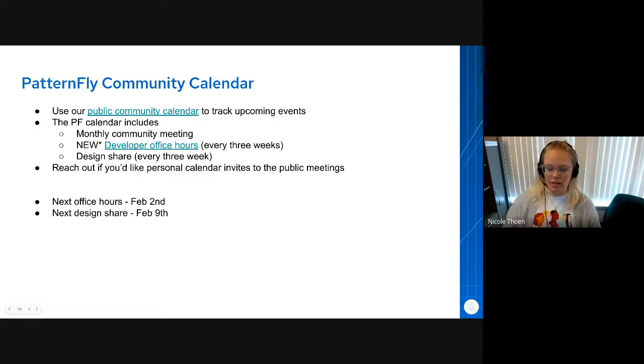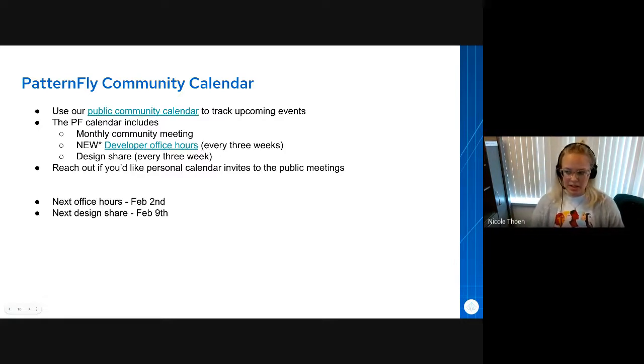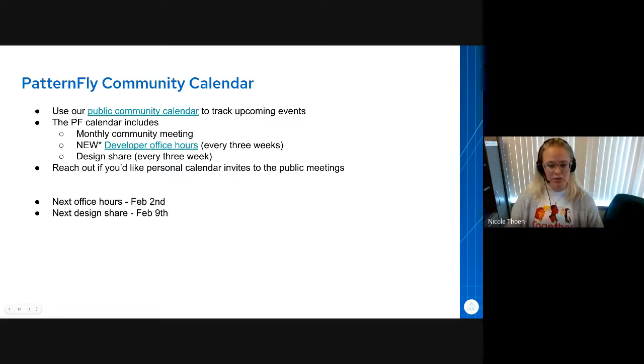And the last is a design share, which also happens every 3 weeks. And that is more focused on the ongoing design work and presentations from designers. Most of the work being featured on the design share hasn't been implemented in the HTML, CSS, or React repos yet, but it probably will be soon. So it's a great place to get feedback on design and to see what's coming down the road.